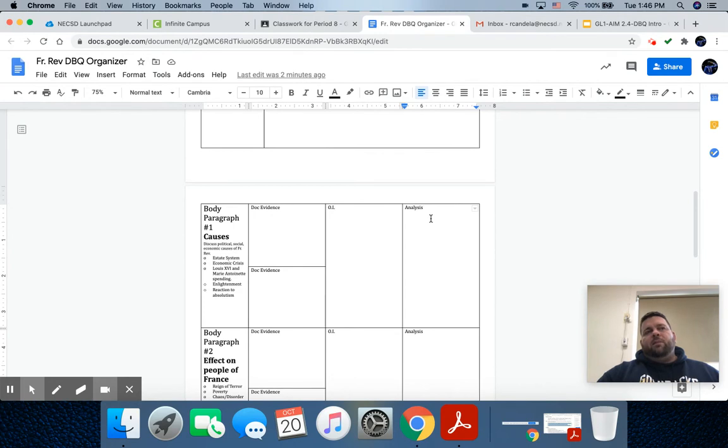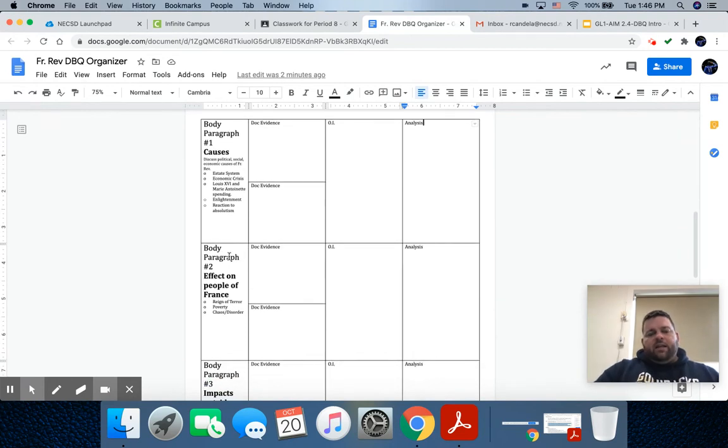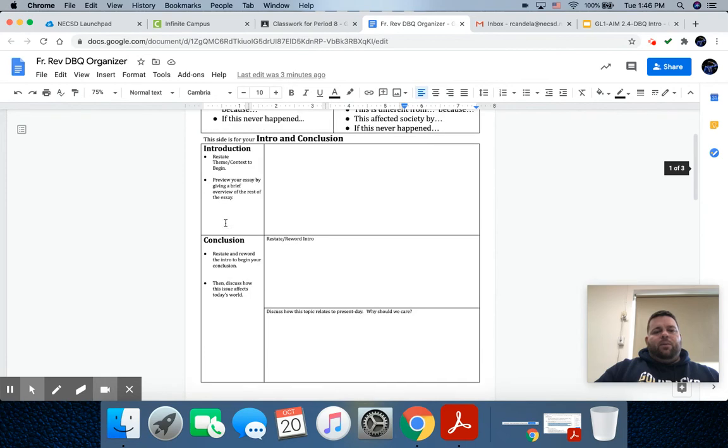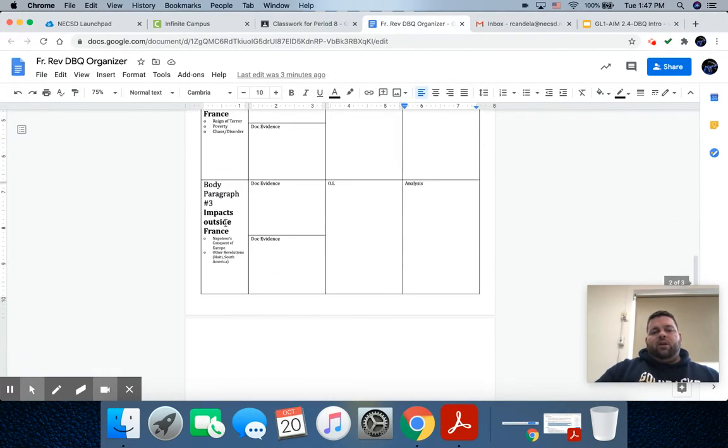So the important thing about analysis is that it's typically not one sentence. Analysis is a well thought out and expanded explanation followed through to its logical conclusion. So think about analysis as a kind of long-winded explanation to the reader about the inference that you're making based on what you're presenting. So that's pretty much how the graphic organizer is built. We have this part dedicated to the body paragraphs, and then we have this section dedicated to the introduction and the conclusion.